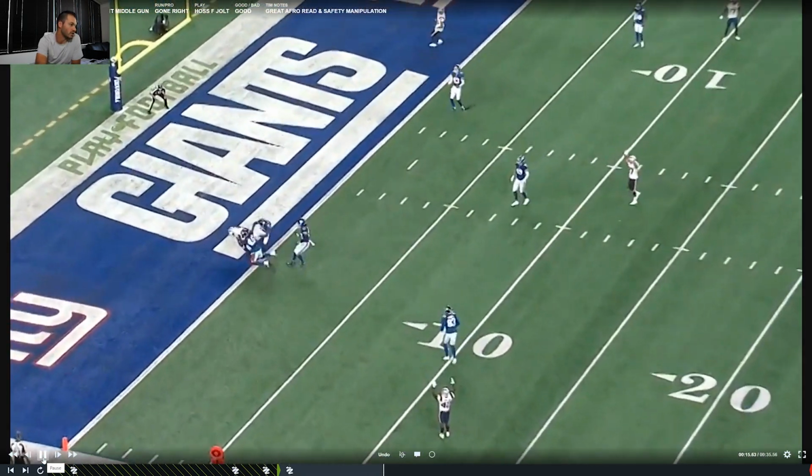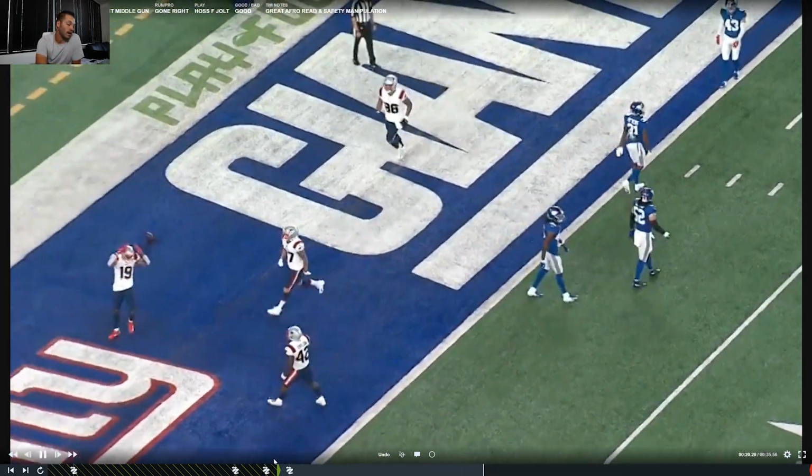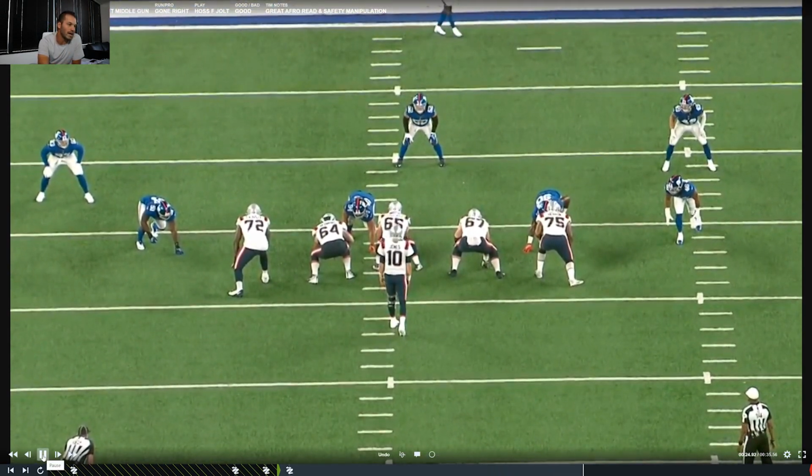Okay, now let's play this thing in full motion so you guys can just see an absolute seed for a touchdown. It's as good as it gets. I love Haas, man. Haas is a great concept. And then just seeing all the little stuff that Mac did, man, it gets you juiced the heck up.